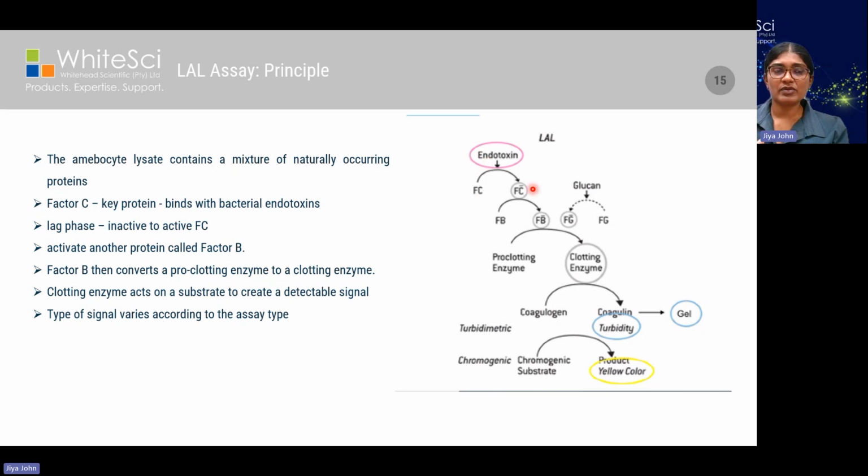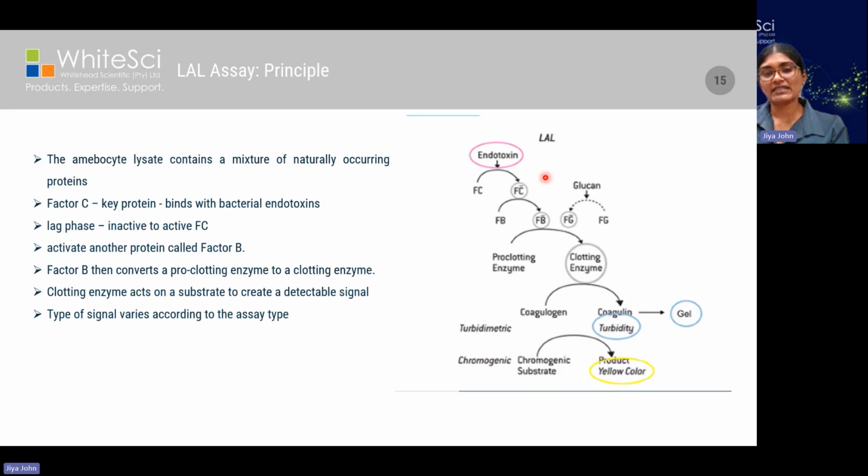For those people who are already doing endotoxin testing in their lab, you may have noticed there's a slight lag before you see some peaks coming up, especially with kinetic assays. Before the graph comes up, you would see a bit of a delay. The reason is that the protein needs to bind to the endotoxin and go from the inactivated phase to the activated phase. That is the lag phase that you are seeing in your software.